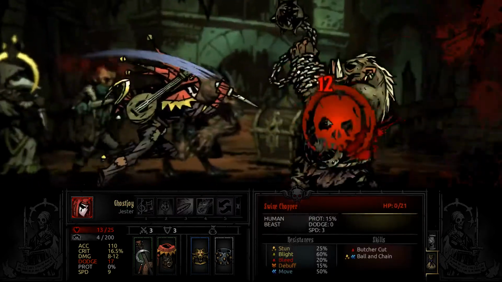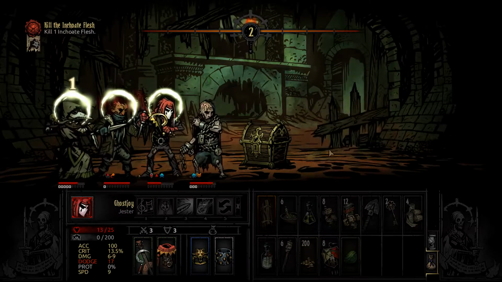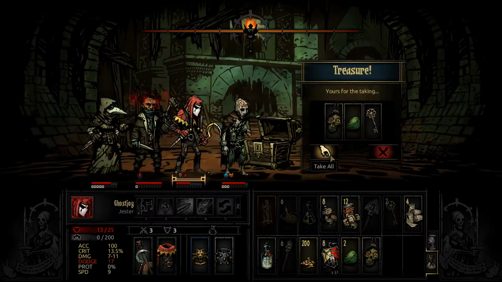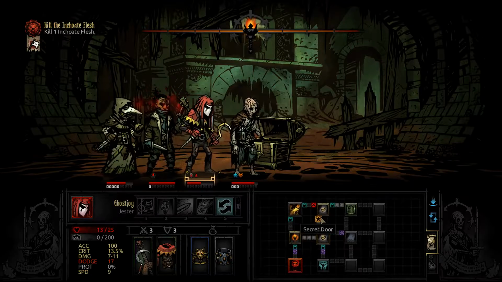Still need more though. Confidence surges as the enemy crumbles. These nightmarish creatures can be felled. They can be beaten. I know the boss is there. Yep, knew it. Oh, secret room.